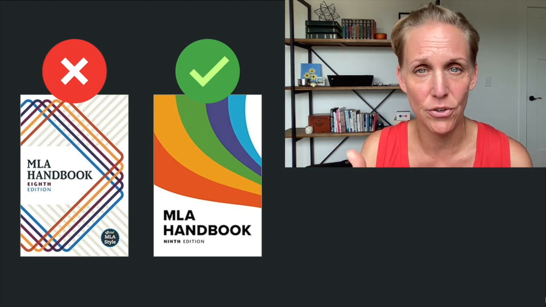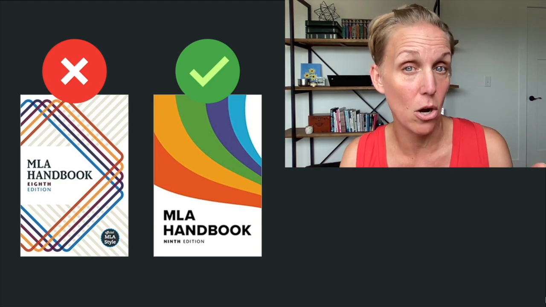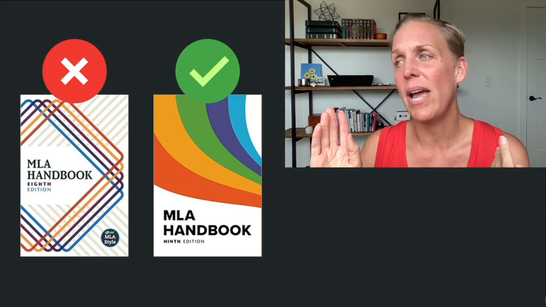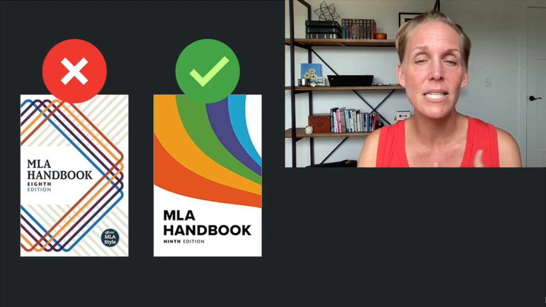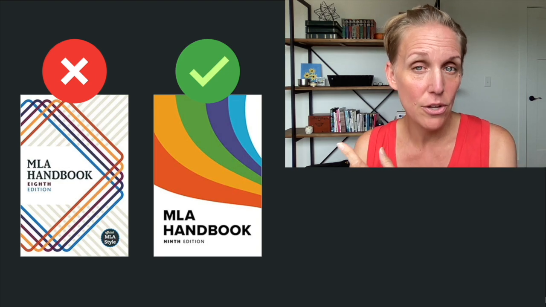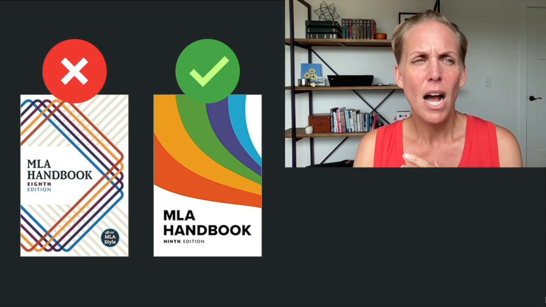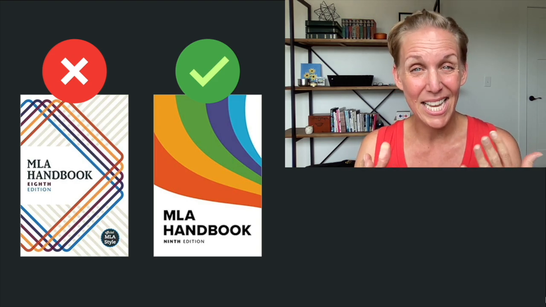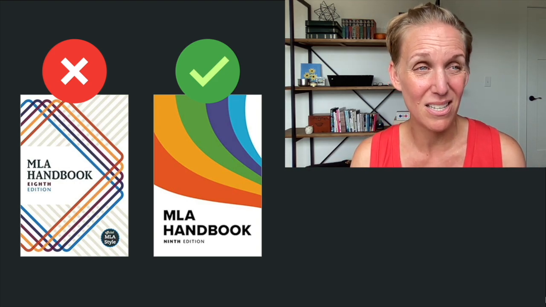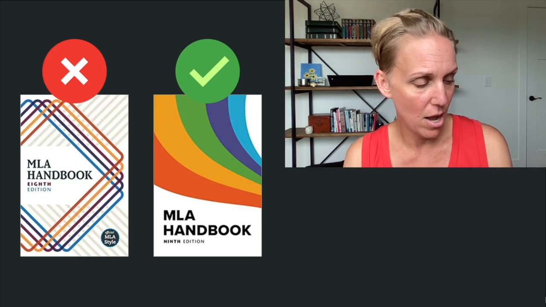The 9th edition is also nice for students to have because it has a big grammar section that it didn't have before. This book is like twice as large as the 8th edition, so that's impressive. They're kind of making it more like a textbook now, so it has a big grammar section, it has writing advice, it has advice about being mindful of using inclusive language in your academic papers. It has a section on endnotes and footnotes. They do this brand new section on annotated bibliographies. I don't do annotated bibliographies with my high school students because that's just some next level stuff. But again, you college folks might find that really interesting, so it would be worthwhile to pick that up.